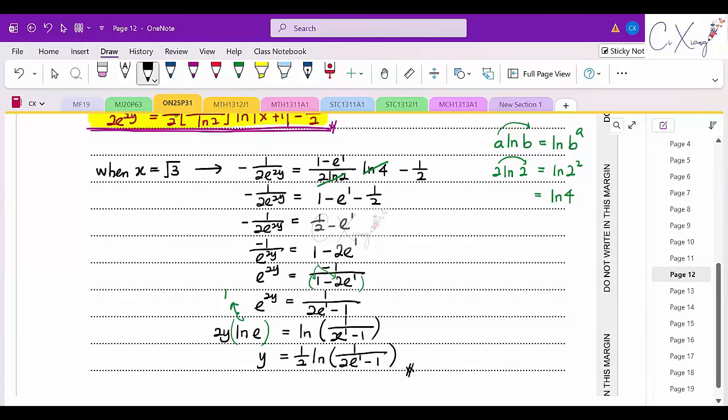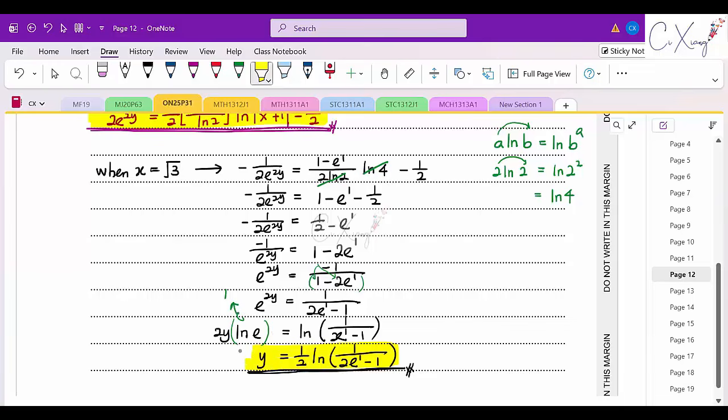Yeah, so I think this is what I get for the y. And then I am not going to change it into a long decimal number or simplify further, because I just want to keep it in the exact value. So this is the exact value for the y. Okay, so the step is a bit long. I showed it a bit too detailed. So just make sure that you know what I am doing here. So you can just slowly simplify, move everything to one side and get the value for the y.